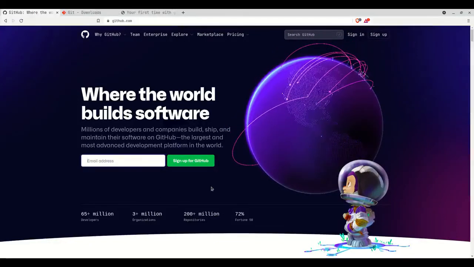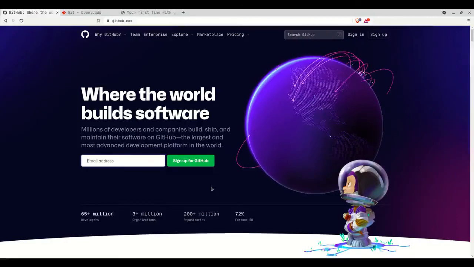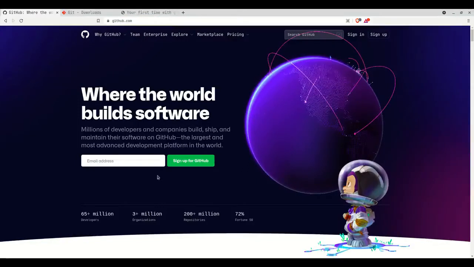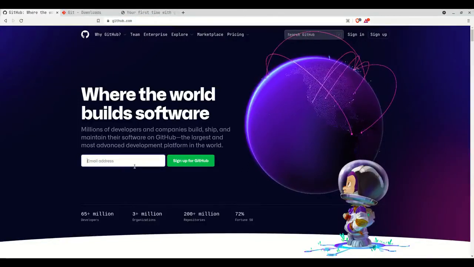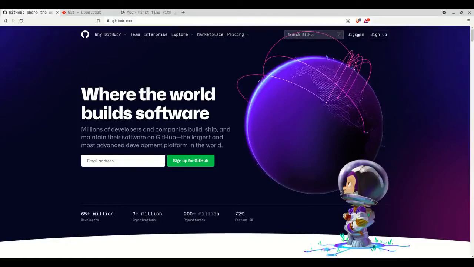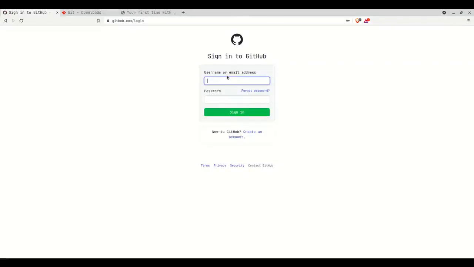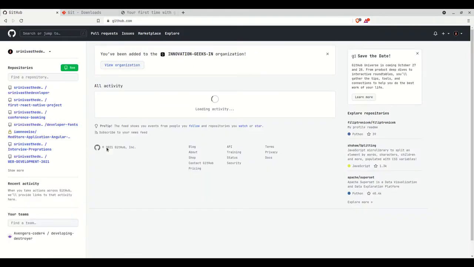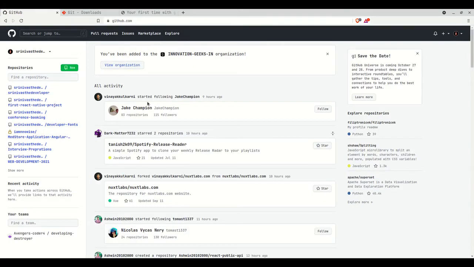So if you don't have any GitHub account, just go to github.com and give your input like email address, username, like that. Once you have set your password, you can sign into your account. I'm not going to create my account because I have already plenty of GitHub accounts. So once you have created, just give your mail ID and password. Boom. Here should be your login page.